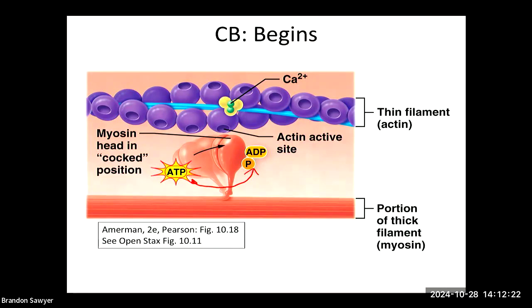And then we can see by doing that, it's really the binding of this phosphate to the myosin head that causes it to completely change shape, to go from being a little bit less than a 90-degree angle, like a 45-degree angle, up to a 90-degree angle, right? And again, it's not attached at that point, right? There's no attachment yet at that point. So the use of ATP is used to cock the myosin head to put it into what's called the power pack position, okay? So we got that.